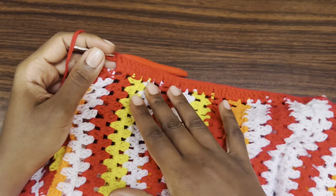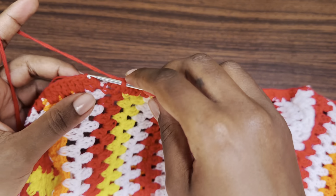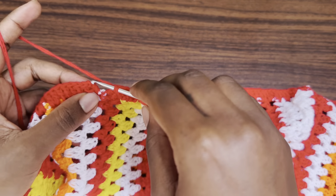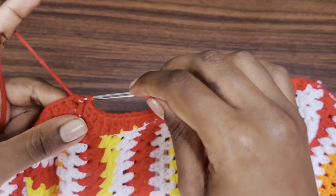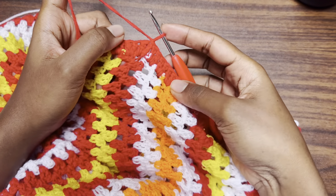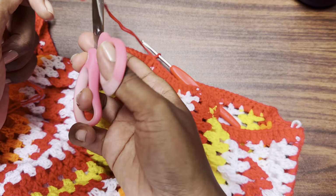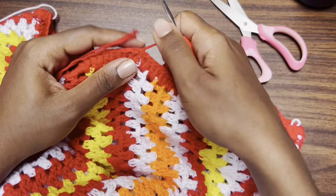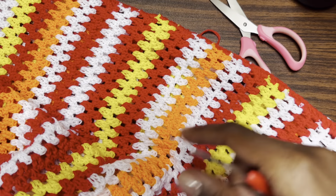Alright, so we've made it all the way around and I've placed two double crochets into the very last row, and I'll slip stitch on top of the first chain three of the round. Alright, so I'm going to make only one row of the bottom edging, and after my chain of one, I'm going to cut my yarn and pull through. So that marks the end of the base of the dress.